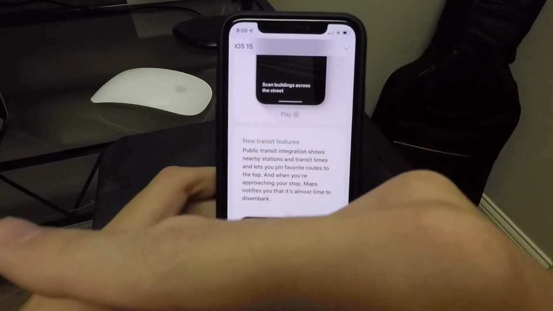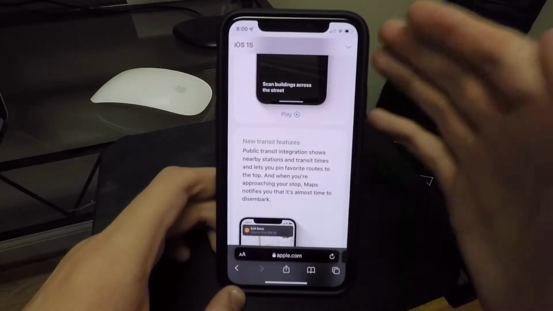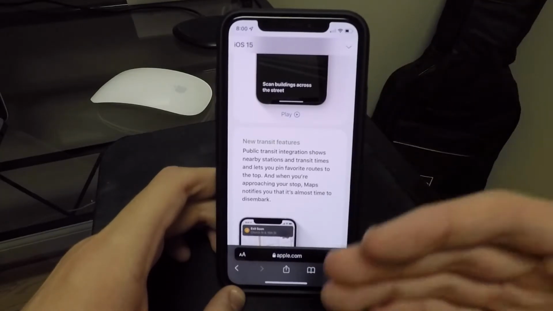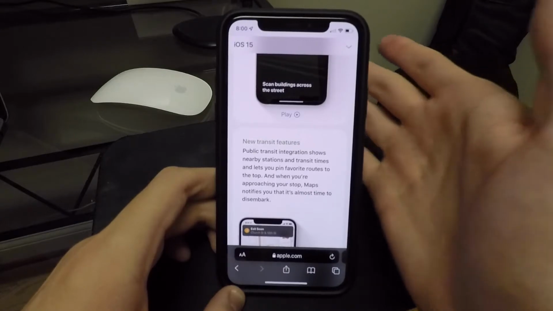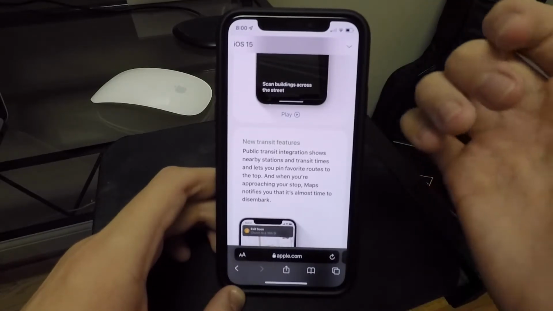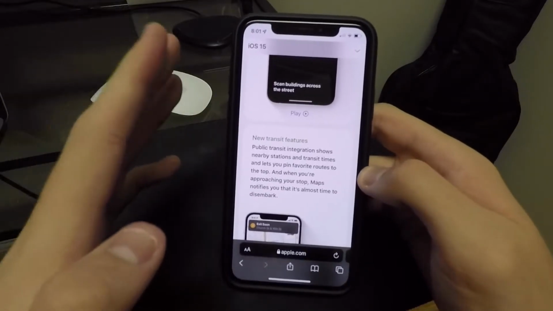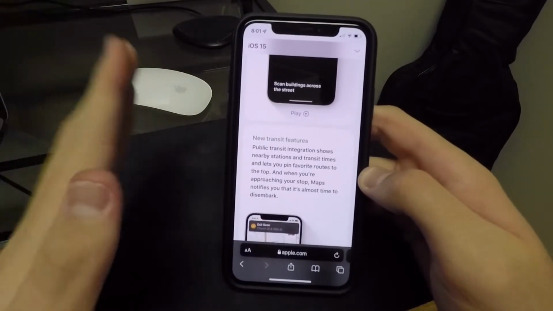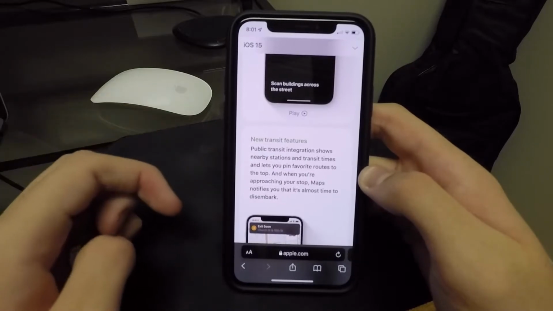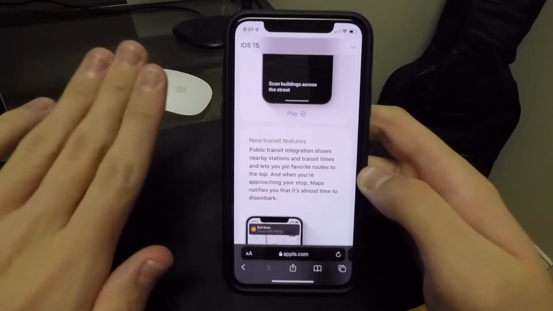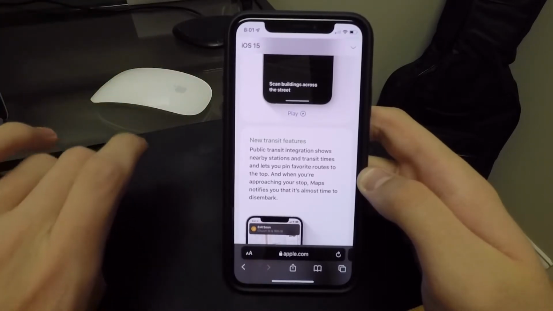Just like it's been on Mac for quite some time, you can see your privacy report, your shared with you, bookmarks, all that stuff. Again, I don't really want to show you that stuff, but you can now customize your start page, which is pretty cool. Again, the intelligent tracking prevention is now in your phone, so that's cool. So it prevents the trackers from profiling you using your IP address.